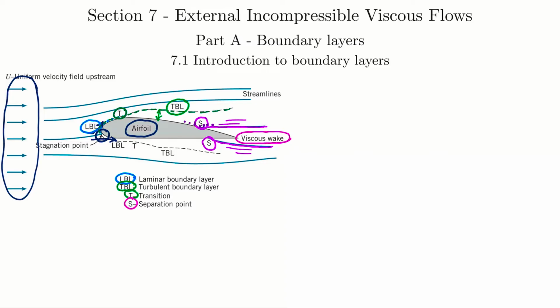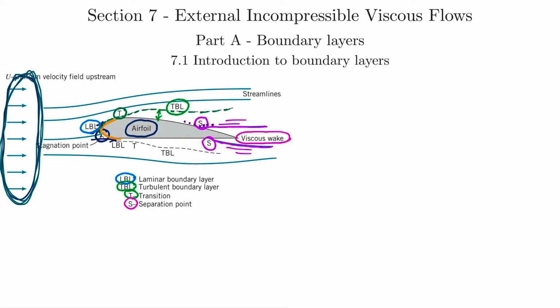And along that note, the big general idea of section 7 is the idea that far away from surfaces, the viscous effects don't really matter. So if you were far away from this airfoil and you had this uniform velocity right here, it would be pretty accurate to use section 4, right? That's representative of an inviscid flow situation where you don't have a lot of velocity change that's causing shear in a flow. But when you get close to a surface, of course, now you have the no slip condition, right against the surface itself. And in that situation, the viscous effects are going to become dominant.